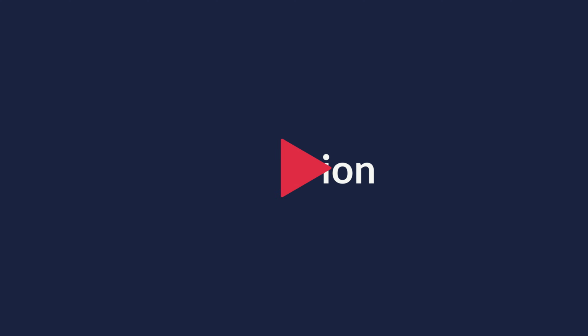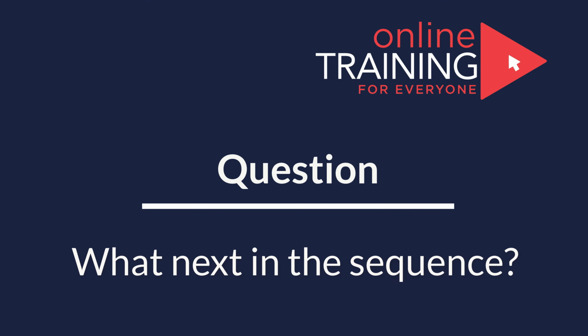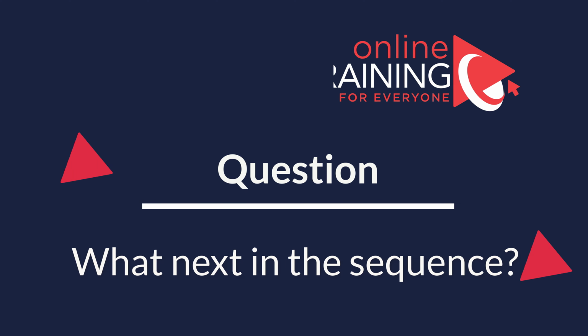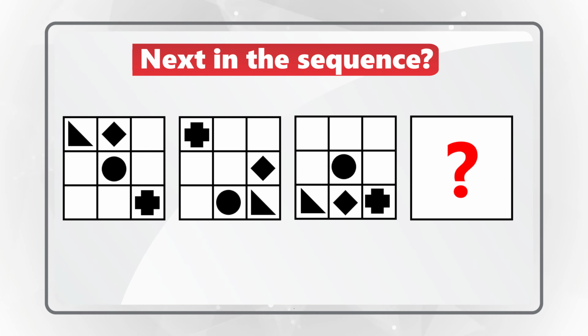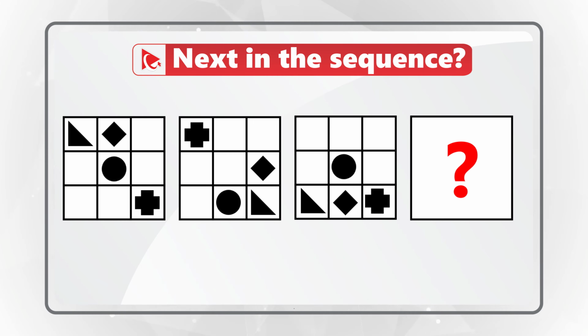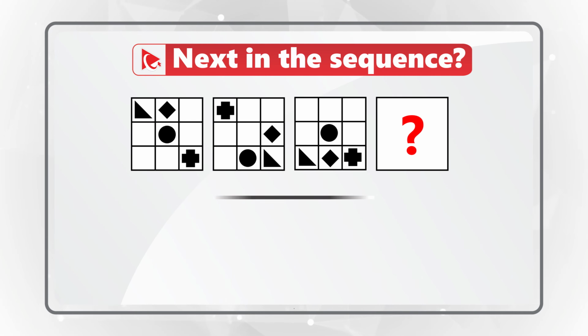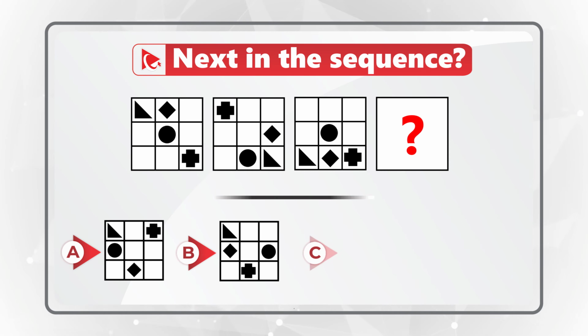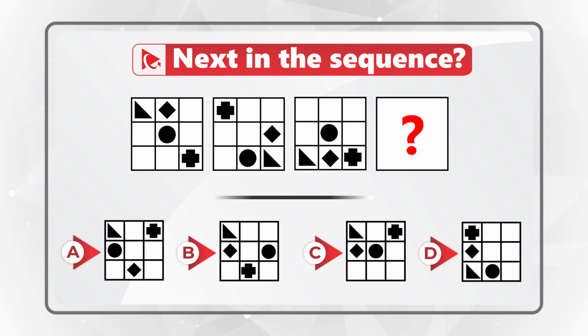Here's an amazing question to test your pattern recognition skills. You need to determine which shape comes next in the sequence. You're presented with 3 3x3 square boxes. Inside the large square box, there are small shapes, and 4th shape in the sequence is missing. You have 4 different choices to choose from to replace the 4th missing shape. Choices A, B, C, and D. Take a close look to see if you can come up with the answer.